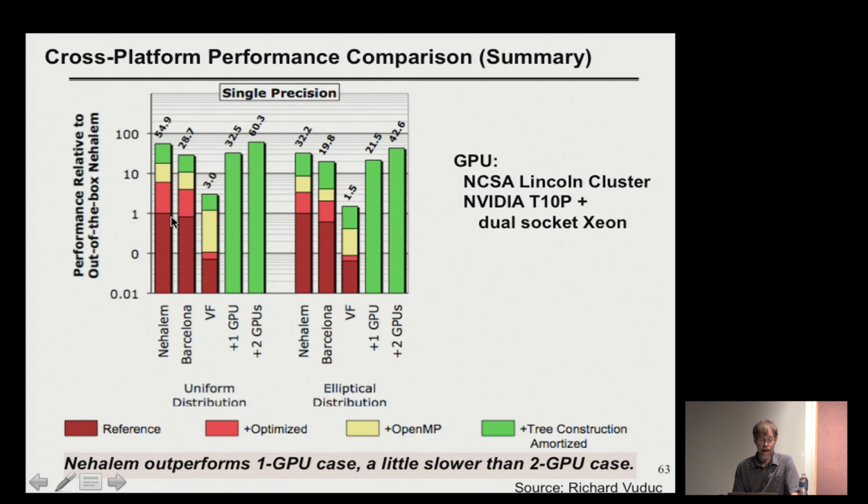So if I take a Nehalem and run on 1 processor, I run at speed 1. Then if I optimize it, doing all the sequential optimizations, I'm running at speed about 8. If I throw in OpenMP and do it in parallel and optimize the parallelism, I'm going about 20 times faster. And then, what's the green stuff at the top? The green stuff says, well, let me ignore building the quadtree. Let me assume I'm just going to build that once and reuse it for a bunch of steps, which is the right thing to do for some applications, not all. That gets me up to the top of the green bar, which is 55 times faster.